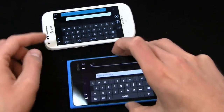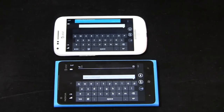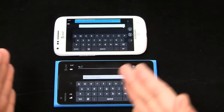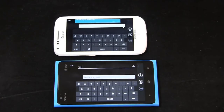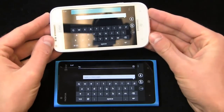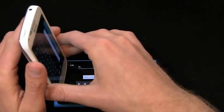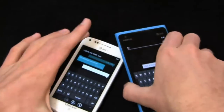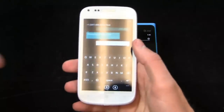You can see LTE obviously running on both. That's all well and good. You can't keep that on the screen, so regardless, there's no setting to keep it on the display, so you notice those will go away. I'd love to see the keyboard stretch out into full landscape mode to maximize that, because I think at 4 inches, for some people, this might be just ever so slightly too small in portrait or in landscape mode. If you have big hands, you're coming from a BlackBerry, you're coming from something with a physical keyboard, that may be an issue for you. It may not be. You may get used to it.